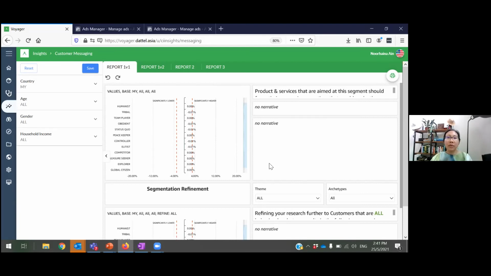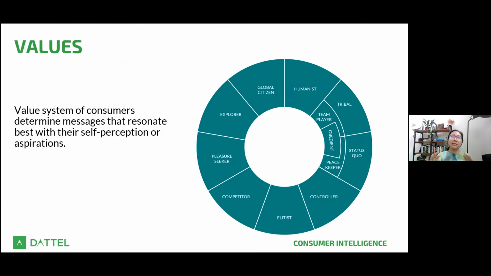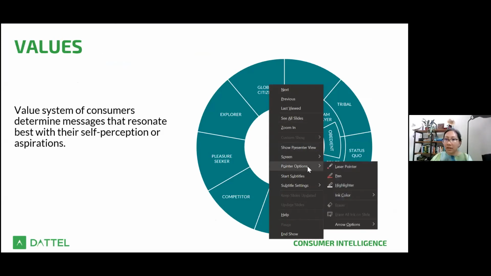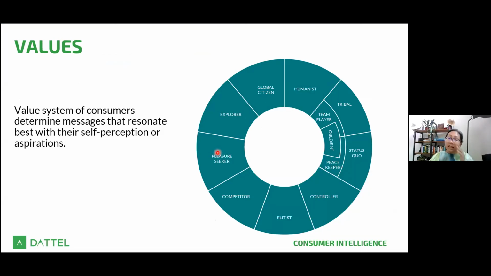But just to remind you all, when it comes to the values and the messaging, this is the values that we're talking about. Let me just use my laser pointer. What we're looking at here is the value structure of consumers, in terms of what they feel is important, essentially their worldview.